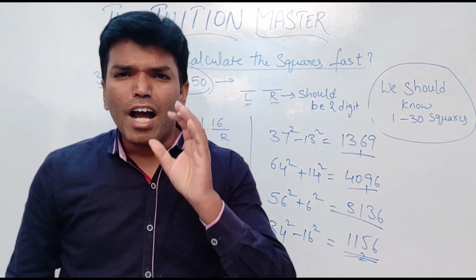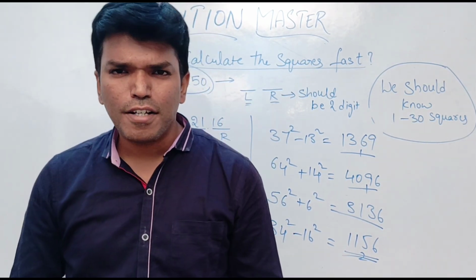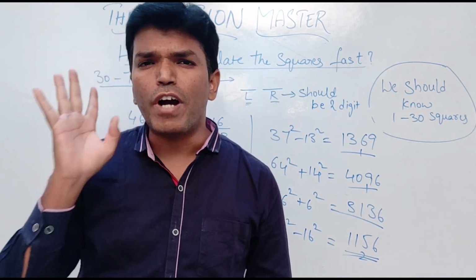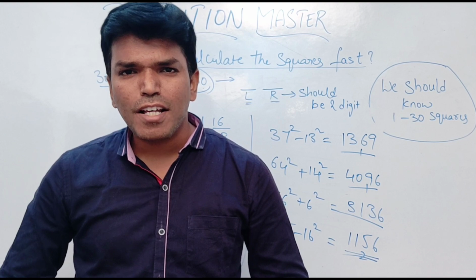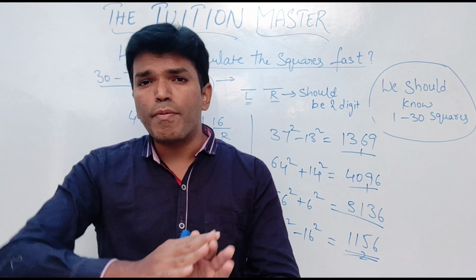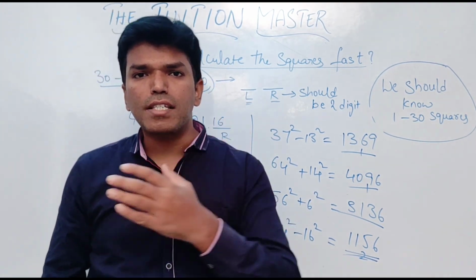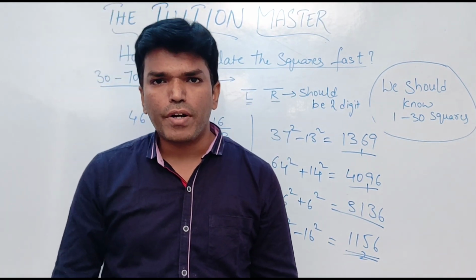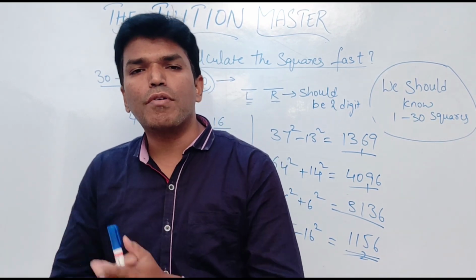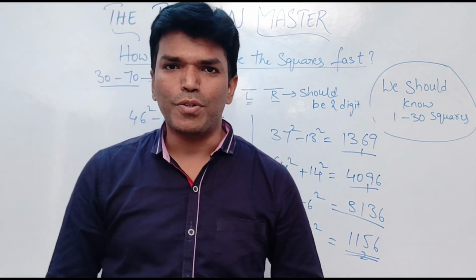So like this, any squares from 30 to 130 you can do within 5 to 10 seconds. If you practice as much as possible, then you can do it within 3 to 5 seconds. So my dear friends, practice this technique. This technique is very useful for students, not only school students but also those preparing for competitive exams, especially the bank exams, SSC, all these competitive exams, in any aptitude test. By the way, this is a technique taken from Vedic maths. So slowly I am introducing Vedic maths techniques for you also.